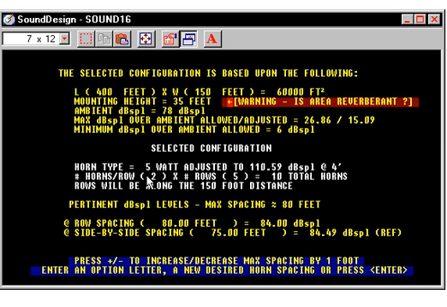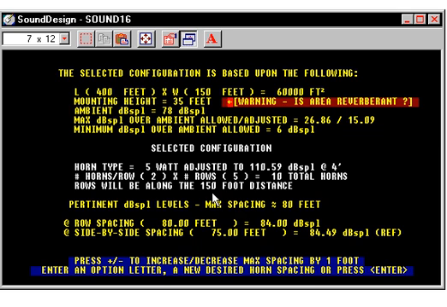Notice the program suggests 2 horns per row times 5 rows for a total of 10 horns. The horn type is a 5-watt horn. The maximum spacing for this noise level and mounting height is 80 feet. What that means is you can use 5-watt horns 35 feet high up to 80 feet apart and still get 6 dB SPL over the 78 dB SPL ambient noise level. The program has designed for the horns to be along the 150-foot dimension.